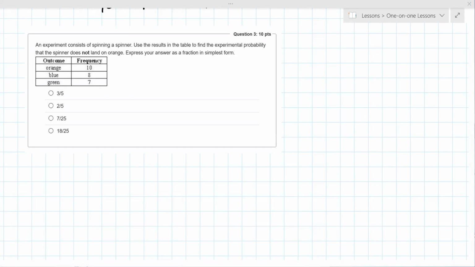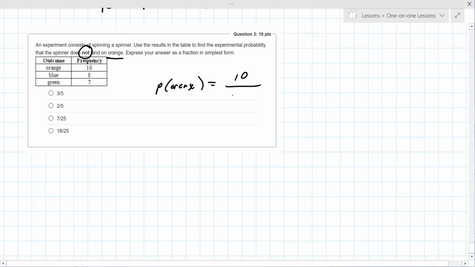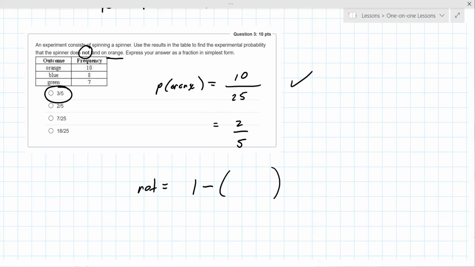All right, what are you coming up with here? Can you tell me the probability of orange? It would be 10 out of 25. Good. So then, what does that reduce to? Well, that reduces to 2 out of 5. So not is a 1 minus. Ah, I did it differently, but yeah, I was somewhat on the right track. Okay. But yeah, I see what I did wrong.